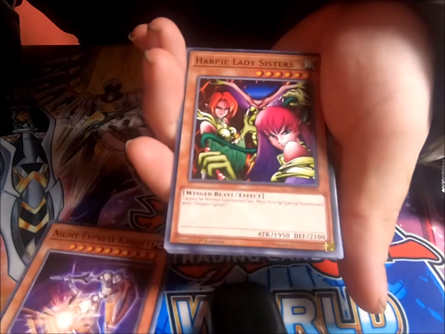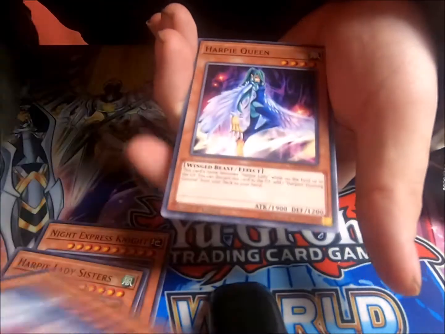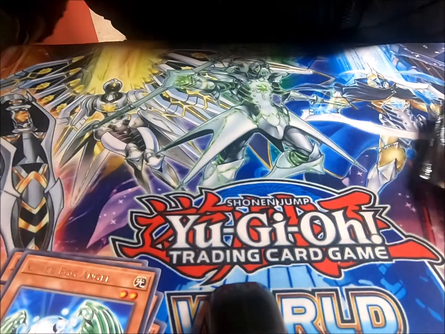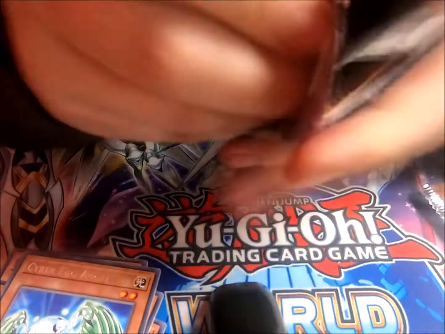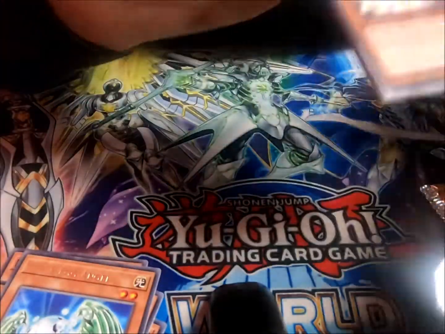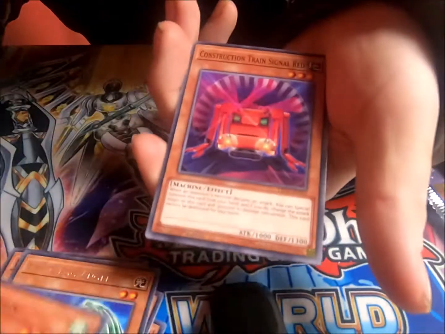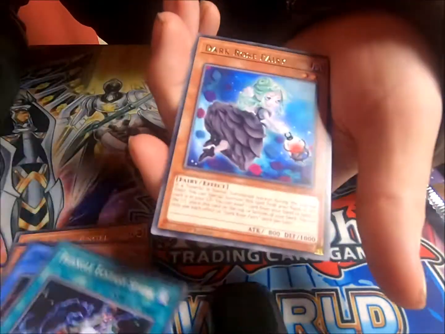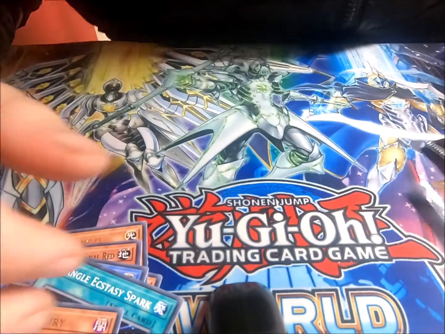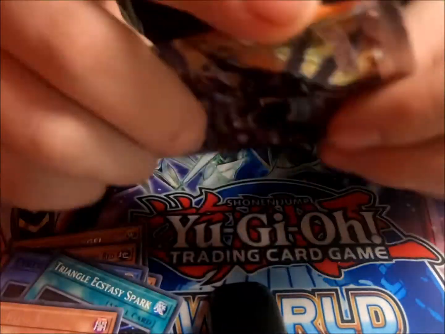Yeah, we got a Night Express Knight, Harpy Lady Sister, Snow Cloud, Harpy Queen, and Cyber Angel Egg. So no foil from that set. Where's the other pack gone? There it is. You never know with these sets. Another Harpy Queen, Construction Train, Cyber Angel Benten, Triangle Angel, and Dark Rose Fairy. So no foil from those. Hopefully we can have a foil in the Pharaoh's Servant.